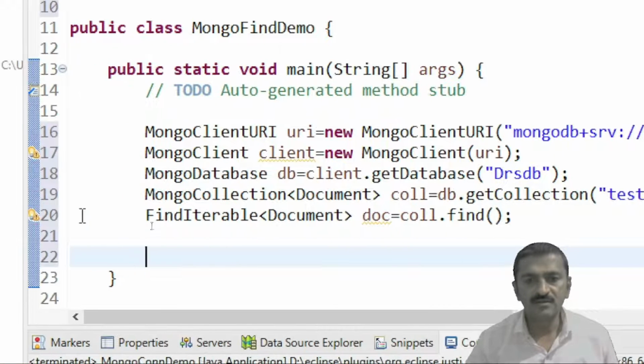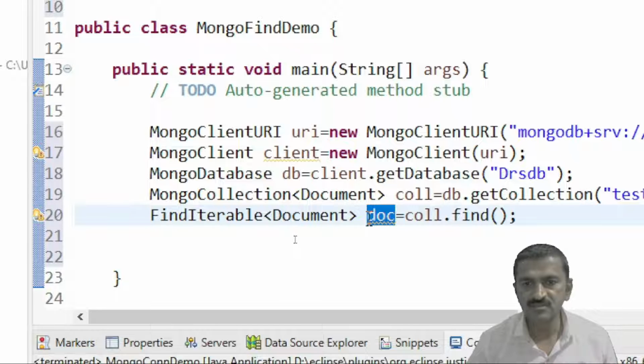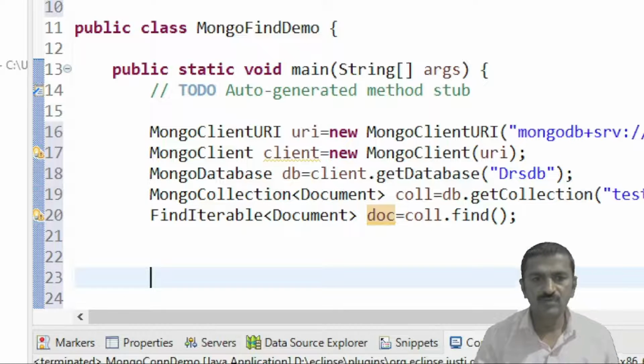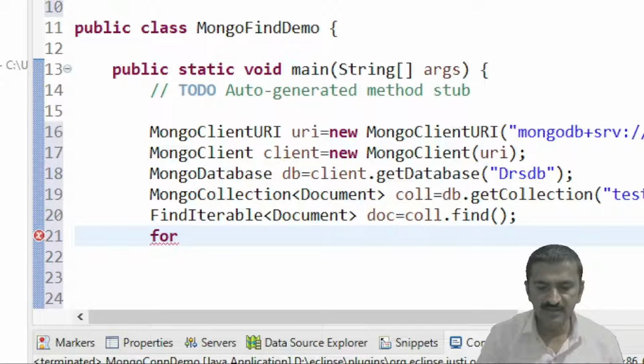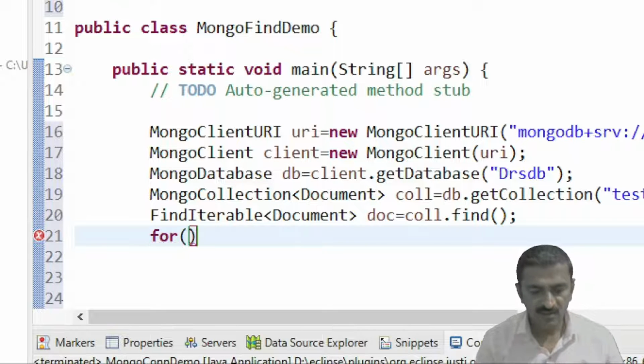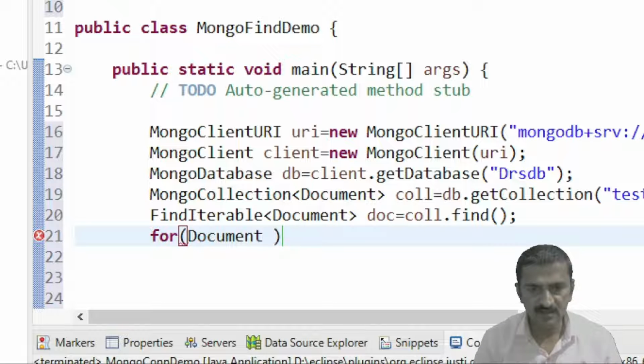So all the documents available I can access using this doc object. Now I am simply using the for each loop for iterating this particular document. I want each document in an object of document. So I am creating the document object here, and I want each document from the doc.